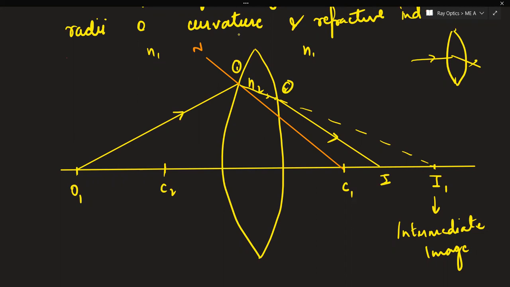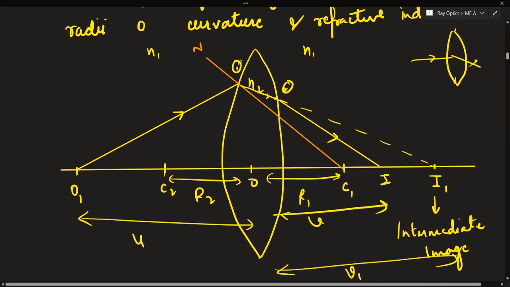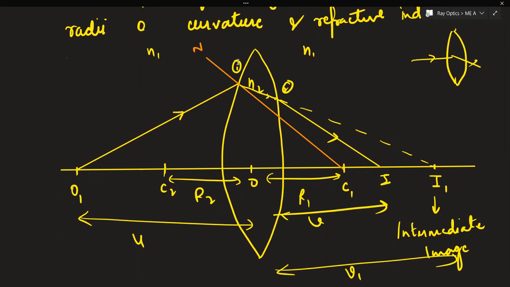Now see, from the optical center we measure all the distances. O1 is the object, so this becomes the object distance. These will be the radii of curvature. Let's say this is R1 and this one is R2. This is the final image that is formed, but we will be requiring this as well, that is the intermediate image that has been formed. Now see, the derivation is simple. At one surface, just notice this, class. How do you have to solve it? Then the other steps are just simple mathematical extension.